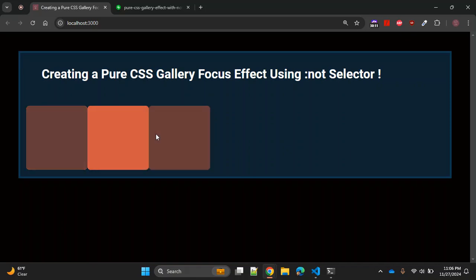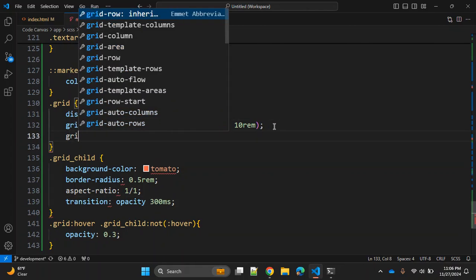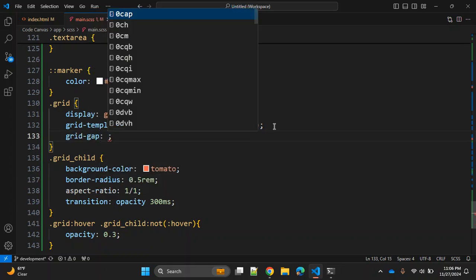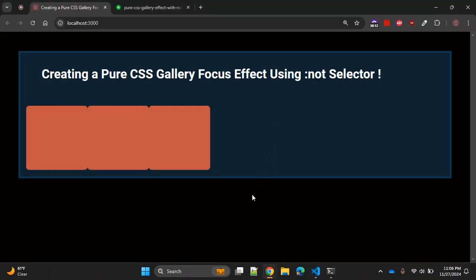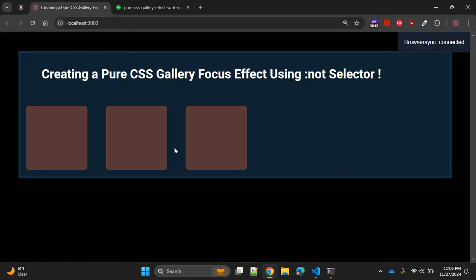We will have some gap in between these columns. To do so, we can add grid-gap, and let's add some value, 3 rem for example, and let's see how it looks. It should add some gap between these three columns, right? Yeah, it looks as expected.